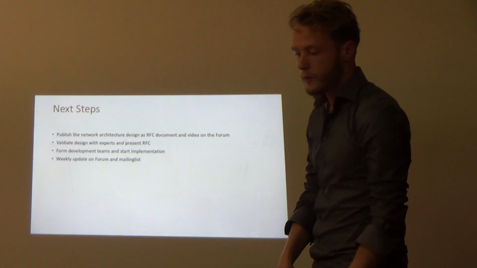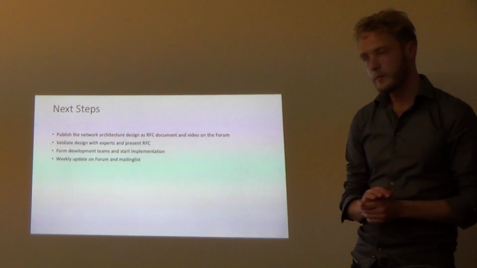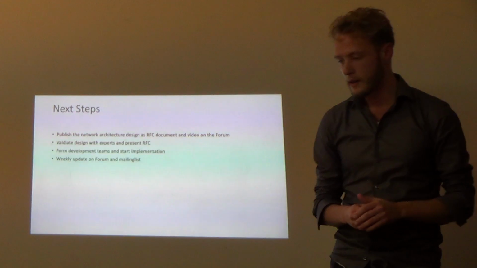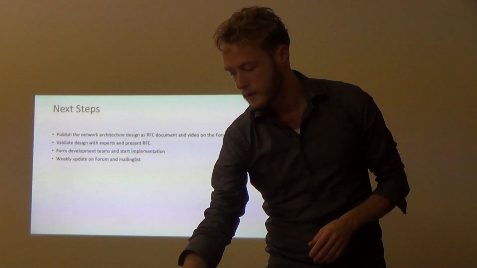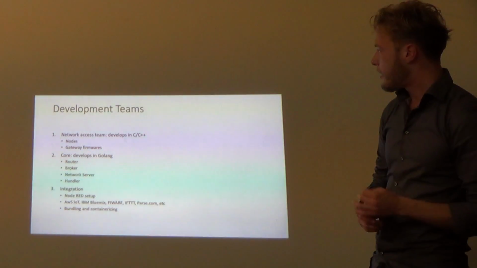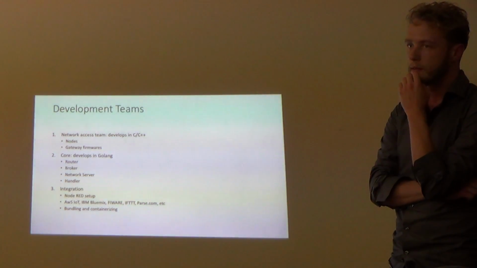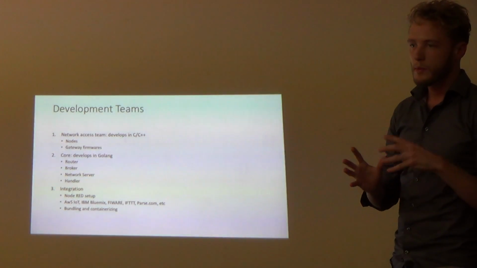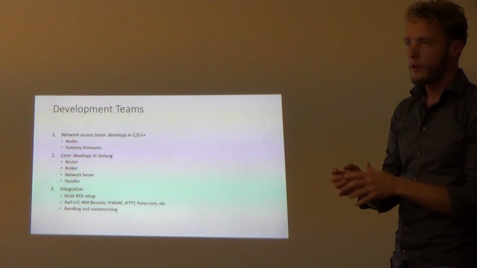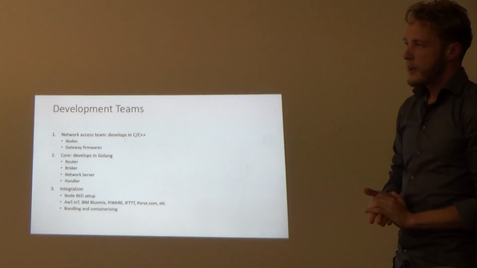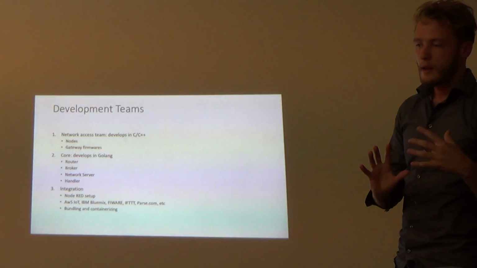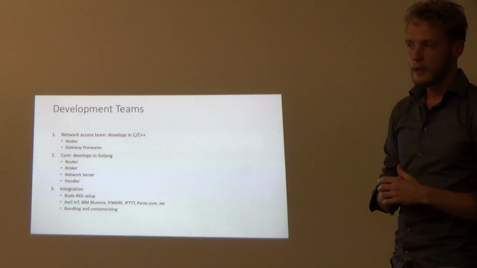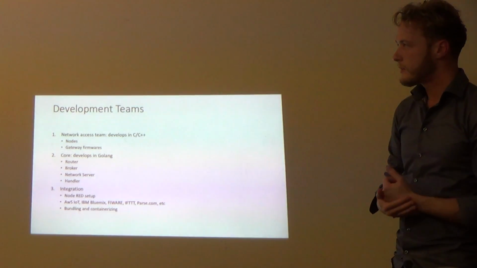So one of the other things is to form the development teams and start the implementation. And I want to start with weekly updates on the technical part. So I was thinking about having at least 3 teams. And it shouldn't be very strict teams, but it should be like groups where you would actually be a member of, or you're not a member of it. That's basically the thing. And if you're a member, then we would have 1 or 2 or multiple channels on Slack, and we would have to have people really involved in the development.